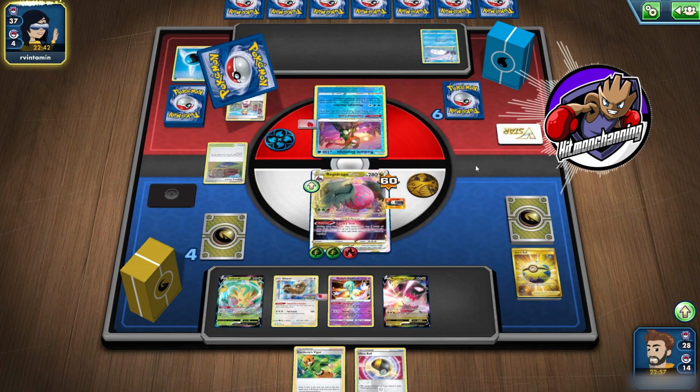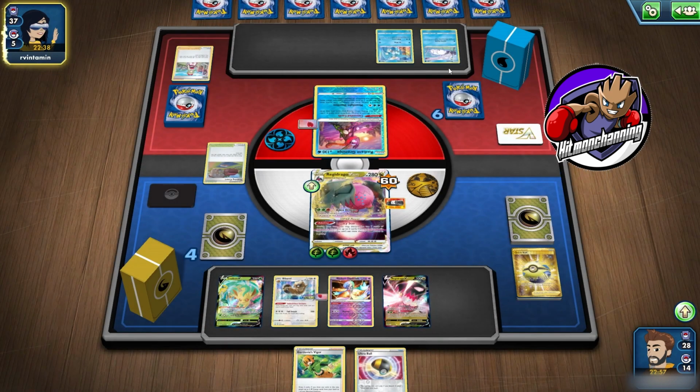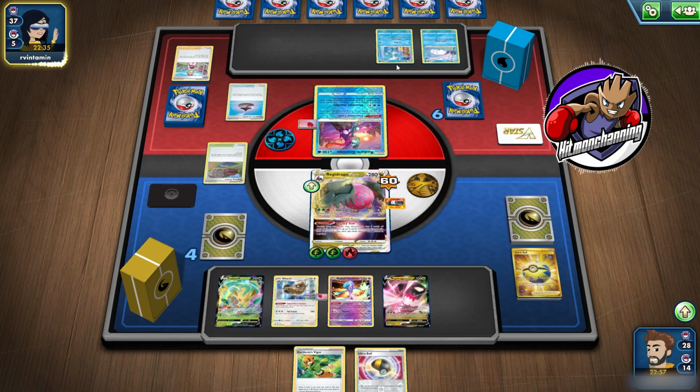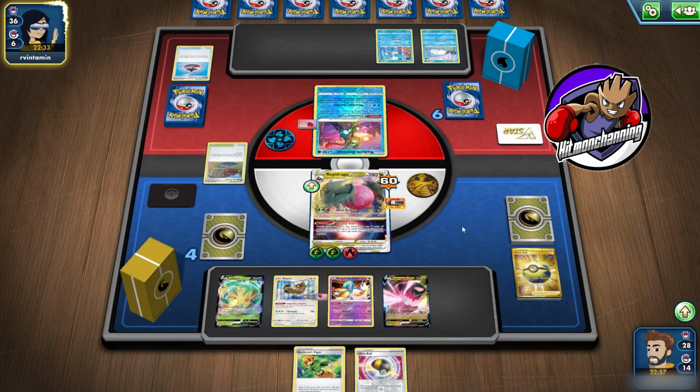There's an Articuno and Evo Incense. So with that Training Court and with the Frostmoth that they're going to be getting out here, they're probably going to be able to paralyze us with that Wild Freeze attack, which is a little bit concerning, I won't lie.